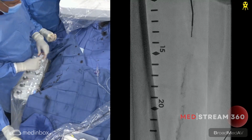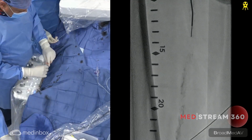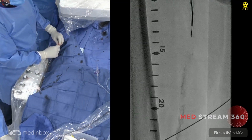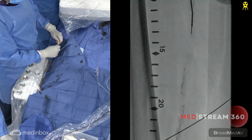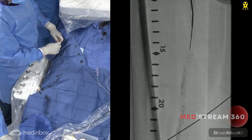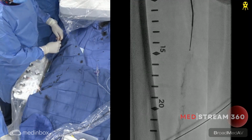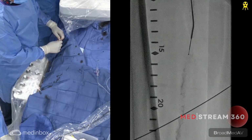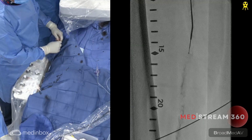So I'm going to take it right to the tip, as you can see. Then I'm going to undo this and take this close and tie it up here. Then all I'm going to do is try to twist this here through. Let's see if it works. And there it goes. See, it's already popped. It popped somewhere. So Ray, advance that catheter a little bit for me. So see, there you go. It's trying to find the fenestration. That's fine, Ray. And now I'm hopefully at the level I want to be.